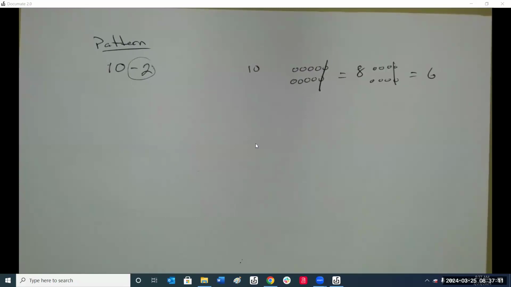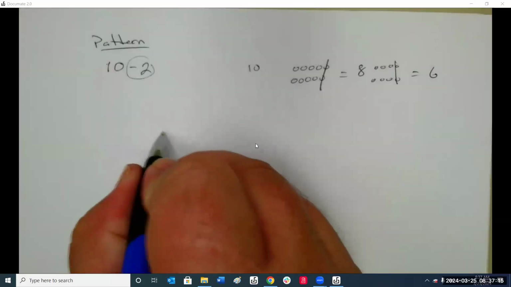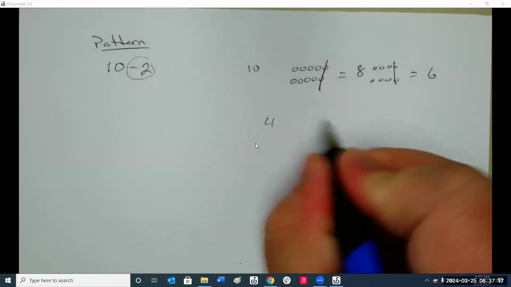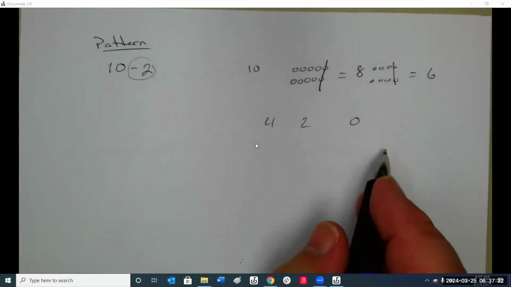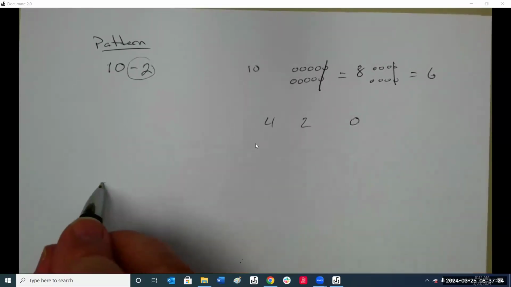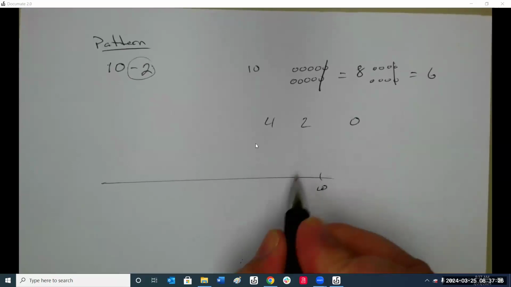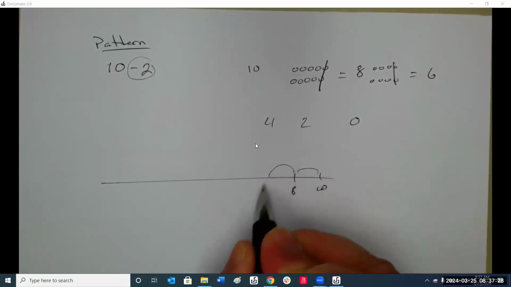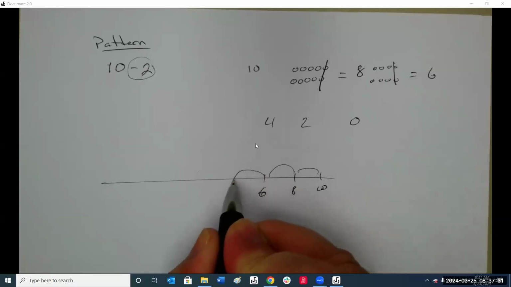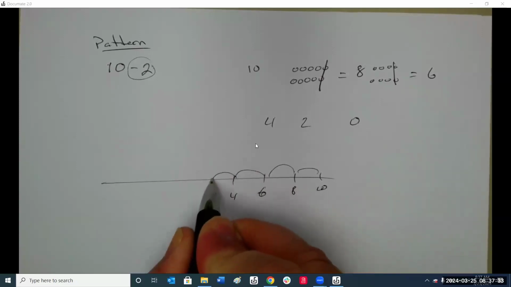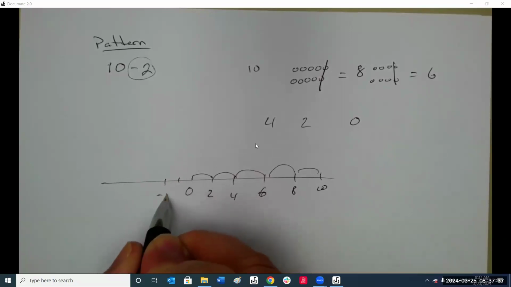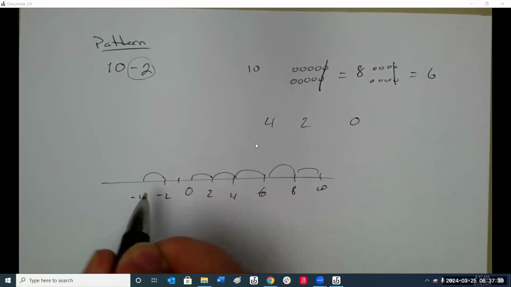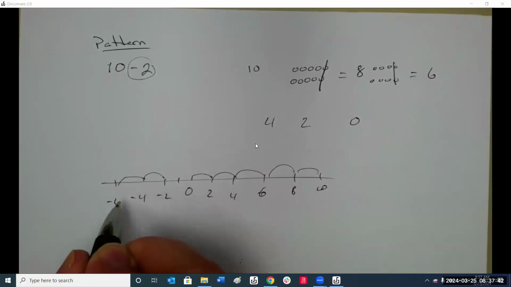And once the kids notice a pattern, eventually what happens is 6 goes down to 4, 4 goes down to 2, 2 goes down to 0. Do we stop there? No, because we're dealing with integers. So we started off at 10. We went to 8. We went to 6. We went to 4. Went to 2. 0. Now what do you have? Well, since you're to the left of 0. And what is this going to make the kids notice?